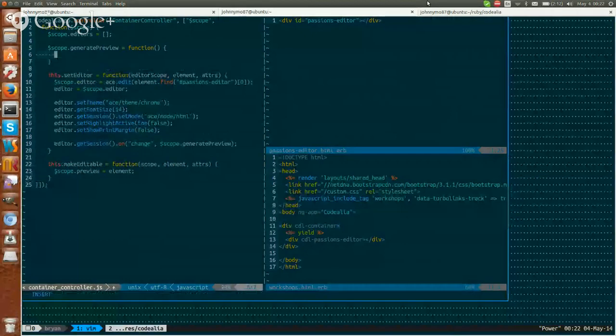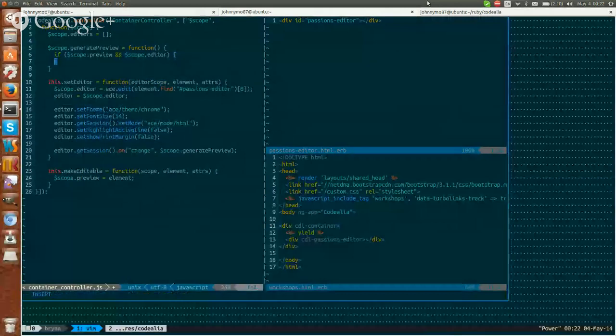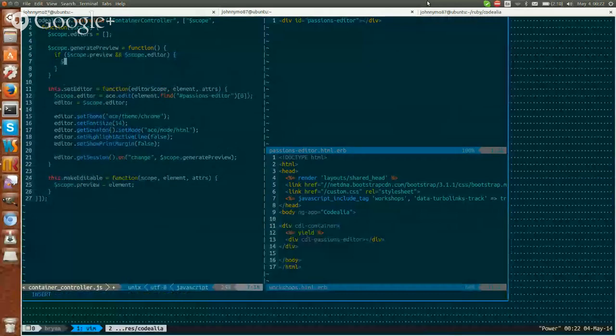And if both exist, I'm going to call scope.preview.html, or I think at least it should be HTML or inner HTML or something.